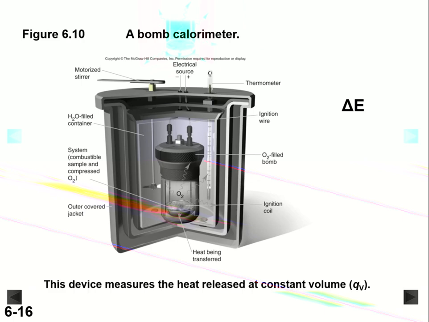Another type of system is called a bomb calorimeter. We in our lab and our company use this quite regularly. A bomb calorimeter is a system that is not at constant pressure. It's a constant volume system. And inside you have what's called a bomb. It's just a sealed metal container where you carry out your chemical reaction. So this is a device that measures heat at constant volume, Q sub V. This is one for directly measuring delta E. We know delta E and delta H can be close to one another, but they're measured slightly differently.